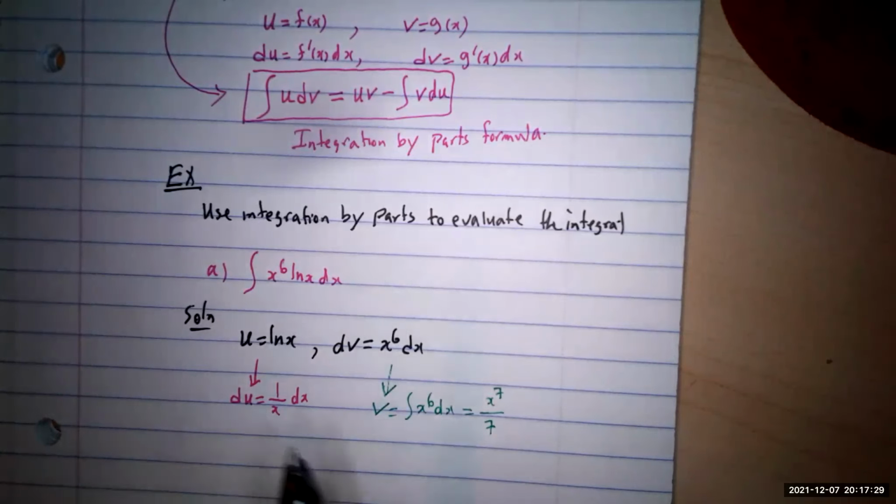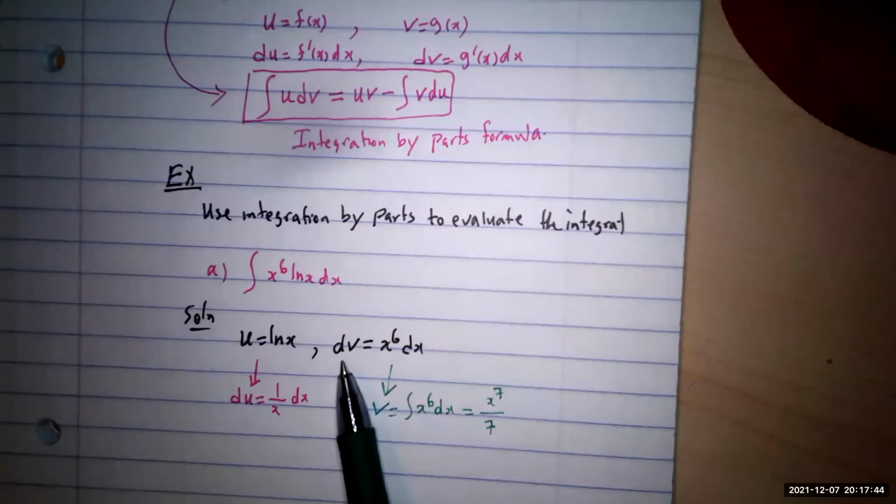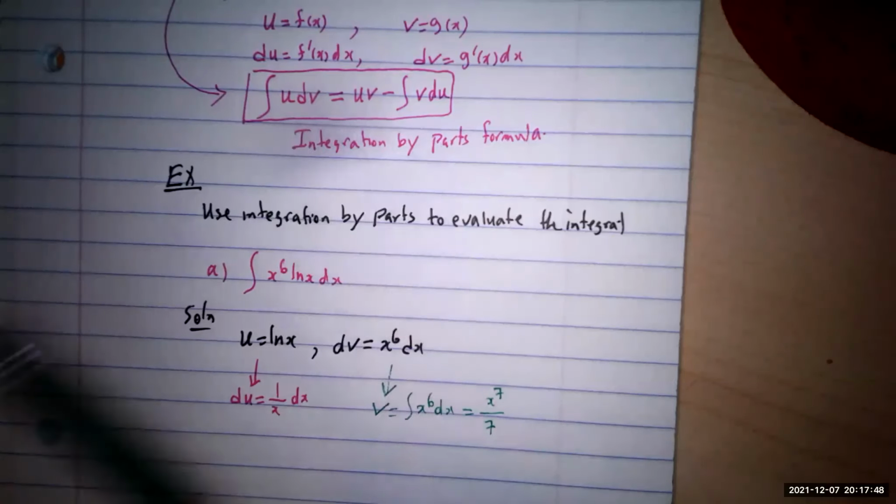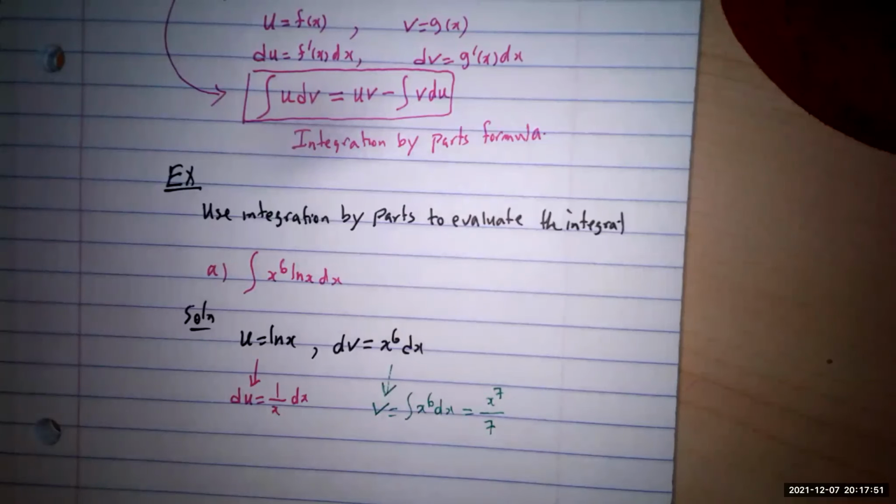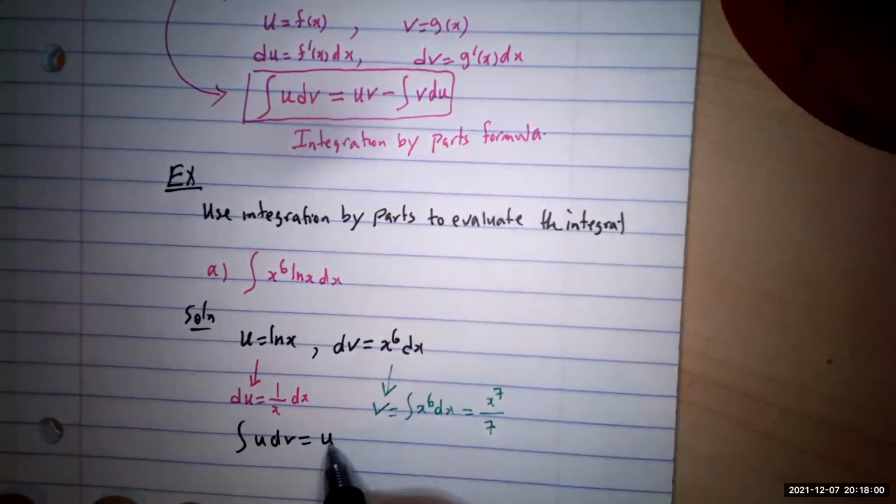So it's a unique choice. U to be ln x, the leftover dv. The one that you pick as u, you have to differentiate to get the du. So the du is always 1 over x dx. The one that you call dv, you integrate to get the v. Now, write this formula. What's going to be the formula that you have? I write it down so I can substitute. You see your formula is the integral of u dv is equal to u times v minus the integral of v du.